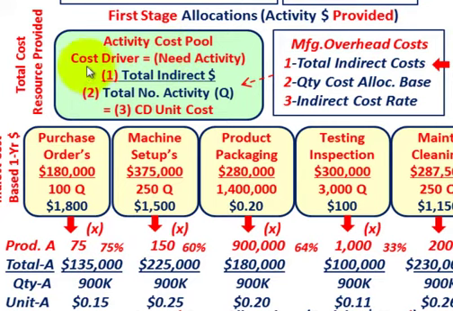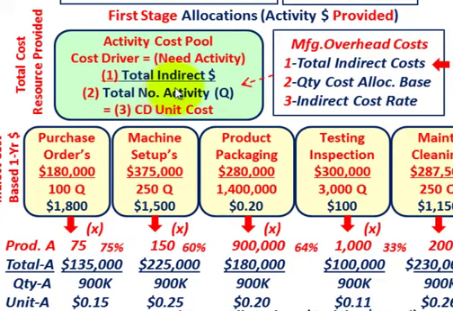So for these activity cost pools, we're looking at the total cost of the resource that's provided for each of our different activity costs. So what we're going to do for our activity cost pool, first we have to determine our total indirect costs. I've got that shown here as number 1. And then we would divide that total indirect cost by the total quantity of whatever activity we're looking at. That would be our number 2 item.